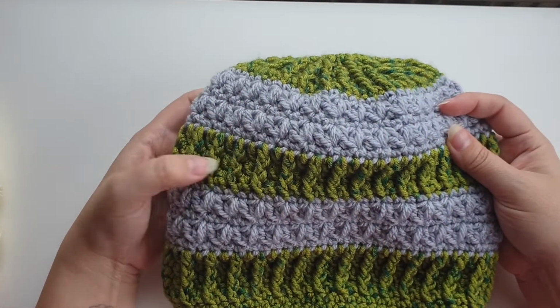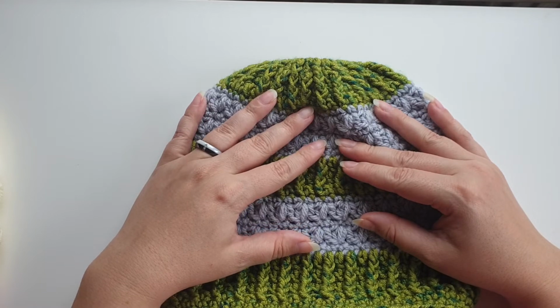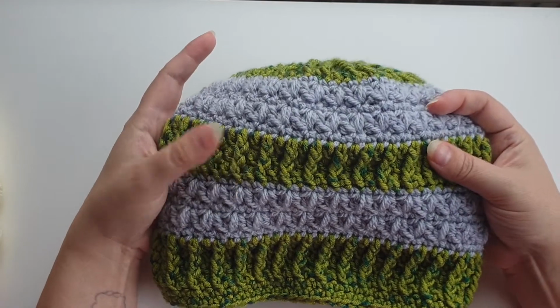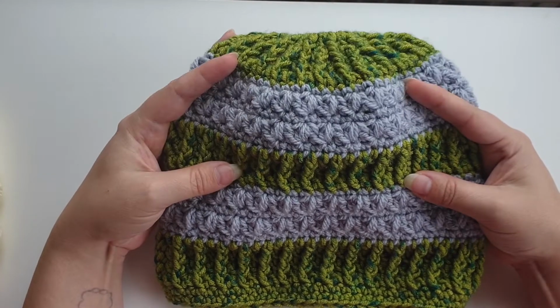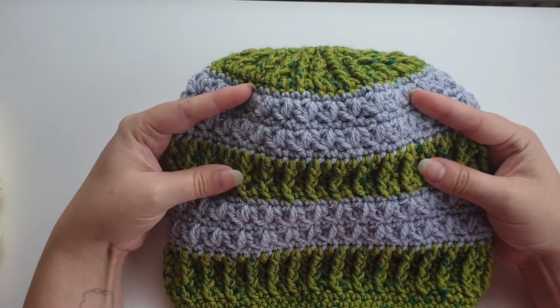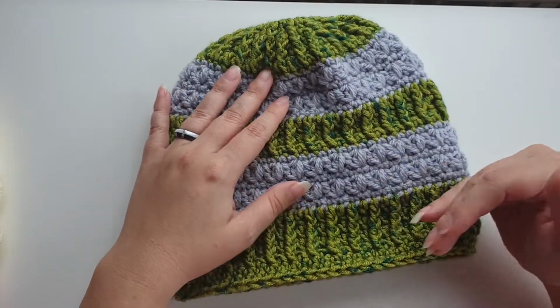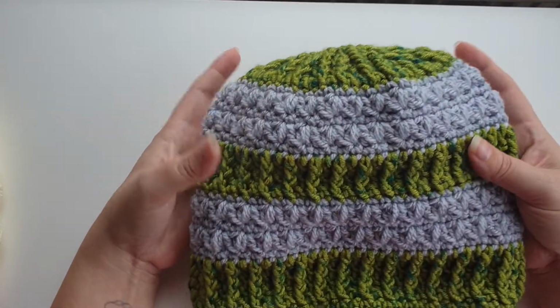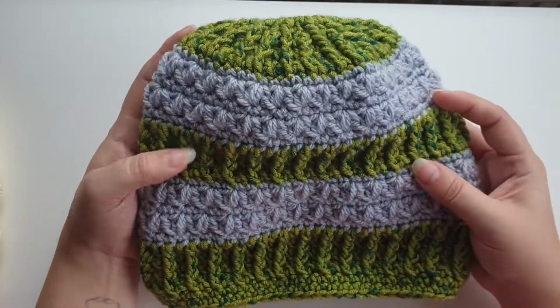But I'm really loving the Tweed Dreams. I got this yarn in an acrylic mystery bag from Hobby in, I want to say, sometime during last winter, so maybe February, March or something like that. And I did not know what to do with it, but now I felt like hat season was coming. I had one skein of each. I still have some leftovers of both, but one wouldn't have been enough for this full hat, because you needed like 1.5 skeins or something for this hat, I guess. So that's what that looks like.